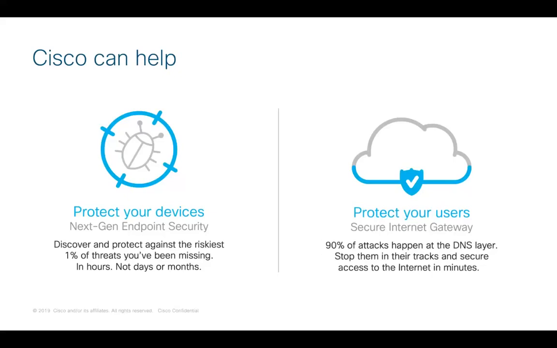And then also, like I was saying, the other side of it, protecting users with secure internet gateway, right? When I said that vulnerability lies between the keyboard and the chair, it really does. What's prompting that malware to come onto the endpoint? What's prompting that fake form or keylogger to run on the computer? It's a link that the user clicked, or an attachment that they opened, or a USB drive that they plugged in and launched a file off of. All of this stuff is based on the user interacting with the system trying to accomplish something. So being able to stop and contain that kind of behavior by controlling the DNS traffic stops a lot of those threats right out of the gate. You don't have to worry about going through the triage process for something that was canned or stopped right when you started the interaction with it.